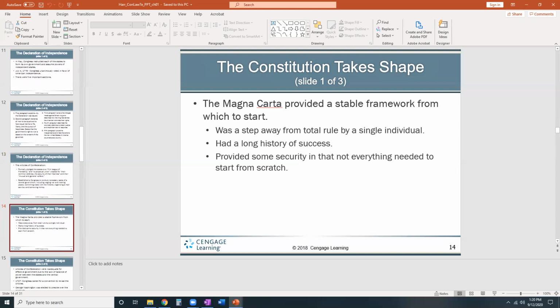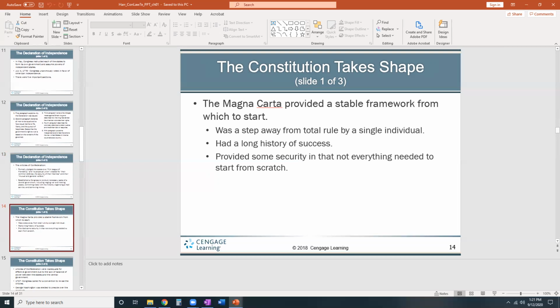Now, one of the main influences of the US Constitution actually is the Magna Carta, which is, like I told you, the document that limited the power. It was the first document that limited the power of the British king, King John, which was signed in the 1200s. I forgot the exact year, early 1200s. And what it did, like the PowerPoint presentation shows you, is it began to chisel away, it began to chip away the power that one king could have. So that by the time that the Americans were actually fighting the British monarchy in 1776, the British king was severely weakened by comparison to how powerful they used to be even 100 or 200 years before that.